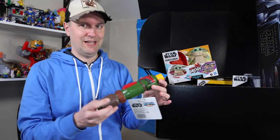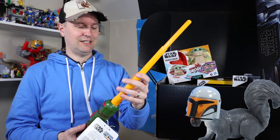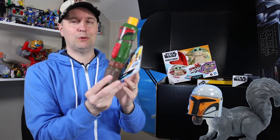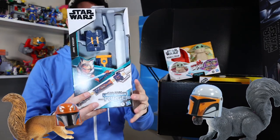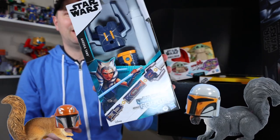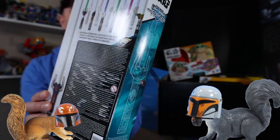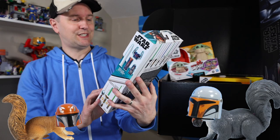Boba Fett has something to join in — he's got his own character lightsaber. If you collect character lightsabers, there's an abundant supply of different versions now. So there's a Boba Fett saber — pretty neat. And we've got a Star Wars Lightsaber Forge Ahsoka Tano — build your own, customize, create, modify. These are always a lot of fun with interlocking parts you can mix and match. Ahsoka is a big key character in The Mandalorian, so pretty fun to see this in there.